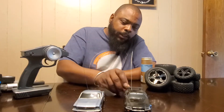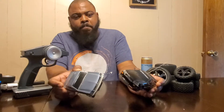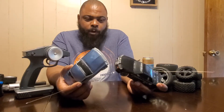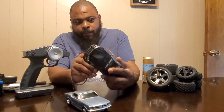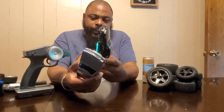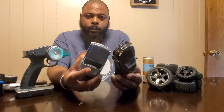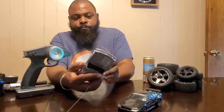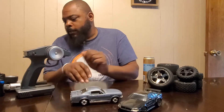First up, we've got a '66 Mustang and a Skyline GTR R34 — these are X-Mods. I've had these guys for about 15 years or so. These are probably the first RCs I bought since I moved to Arkansas. I bought everything with them: they have the underglow LED lights and the full custom suspension kits.